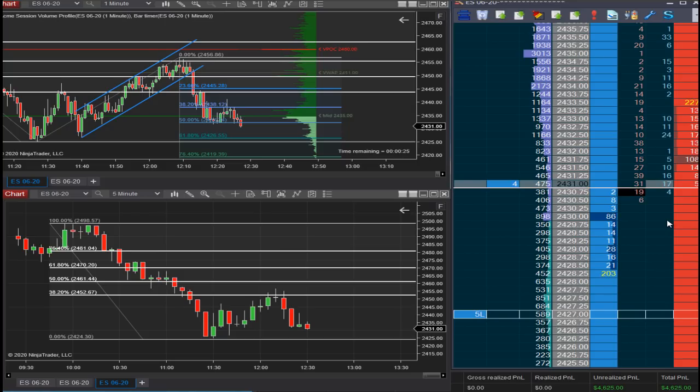All right, so fast forward now. Let me just pause the recording here. So fast forward, you can see how the market has reacted at the various extension levels. Just look at the 38. You can see the green candle lets us know that buyers got involved, but most importantly, buyers respected this particular extension. The 50%, again, buyers respected the extension. So guys, you need to pay attention to this. Now let's see what happens.